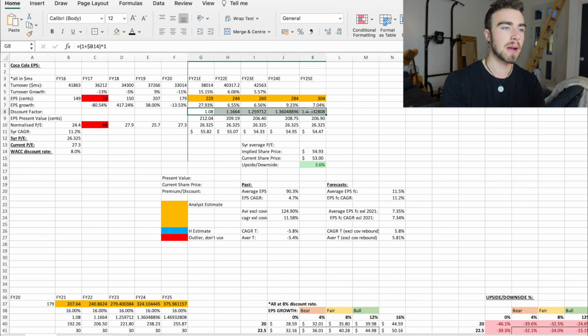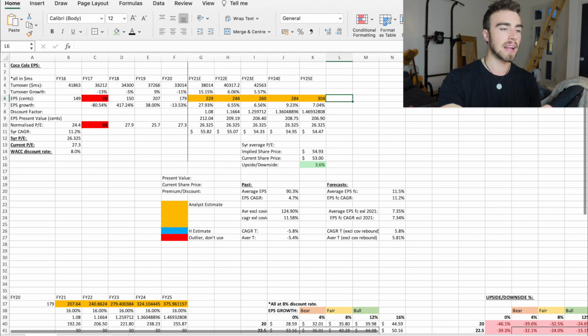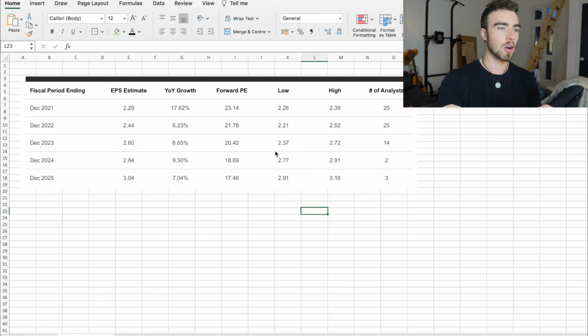So you can see the discount rate here. So let's just go through exactly what this is. You've got the turnover growth, which is just to highlight a pattern. Then you've got the earnings per share, which we've forecasted from the average analyst estimates. That's this number here. That's why it is in this beige sandy color, because we've got that from the analysts. And you can see the analyst forecasts here. So I've got mine from Seeking Alpha. This is something that's really, really important to look at.